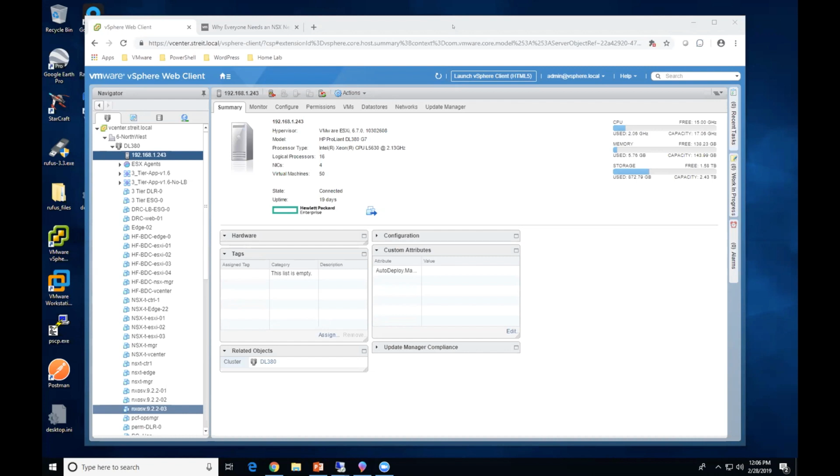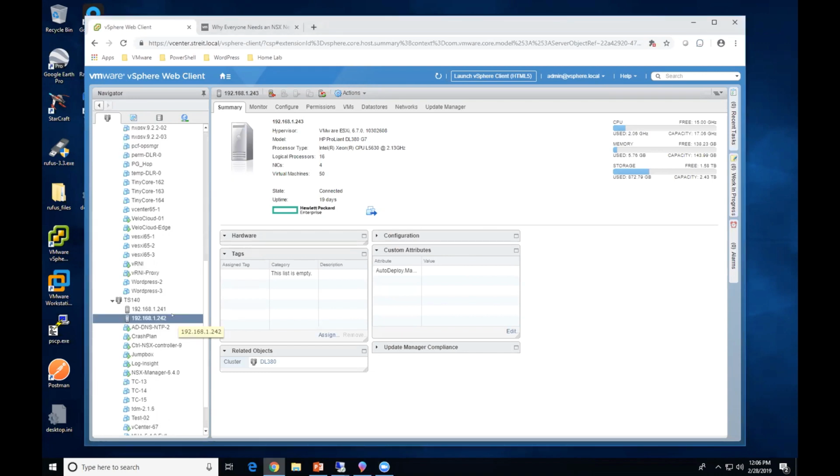Cool. So my environment is really, I kind of have three servers. I've got one larger server. It's a DL380 Gen 7. It's got 144 gigs of RAM. And I've got a couple of smaller machines that are 32 gigs of RAM. These two machines kind of make up what I'll call my management cluster, for a better term. And then the rest of the environment is kind of where I do all my nesting stuff.